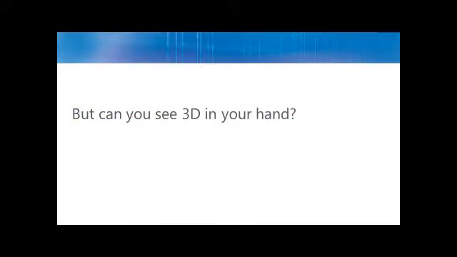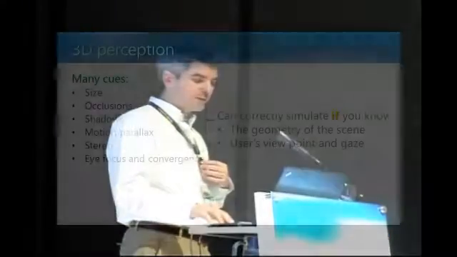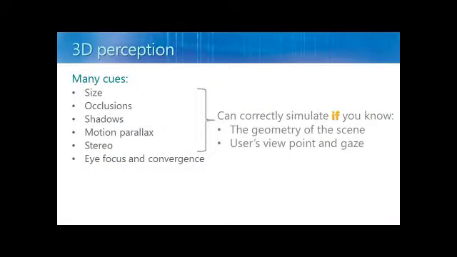So now that you can start seeing how you could potentially interact with it, can you actually see the thing in your hand? Right now, everything is still constrained to the screen in this particular example. And seeing 3D has been explored a lot in the VR and AR literature. But in summary, there are many cues that give you 3D perception.